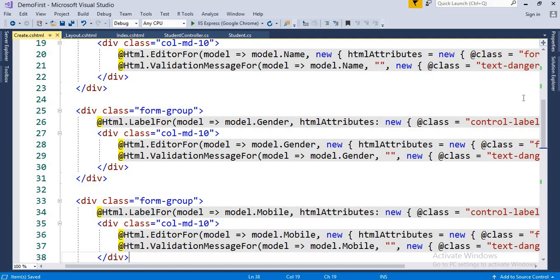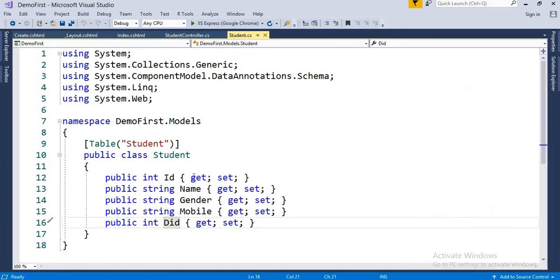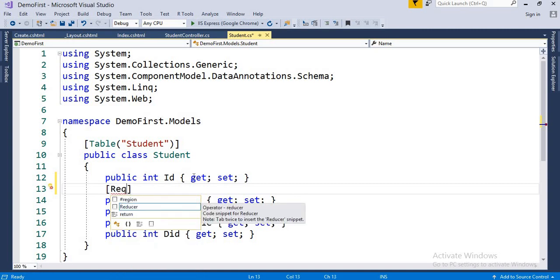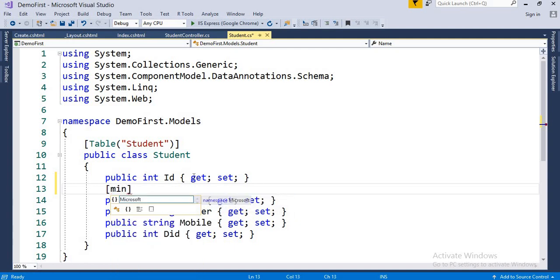To prove that, let me add some kind of validation in our Student class. Let me decorate this Name field as required.